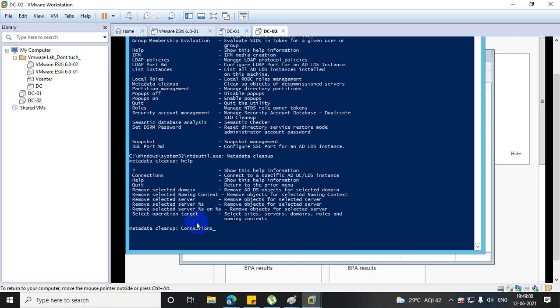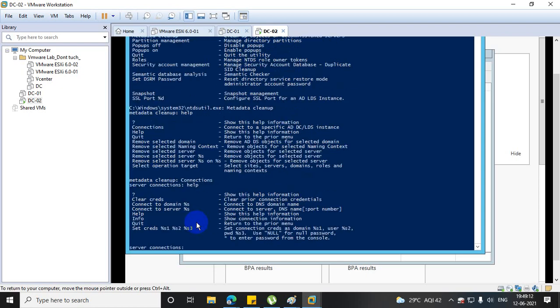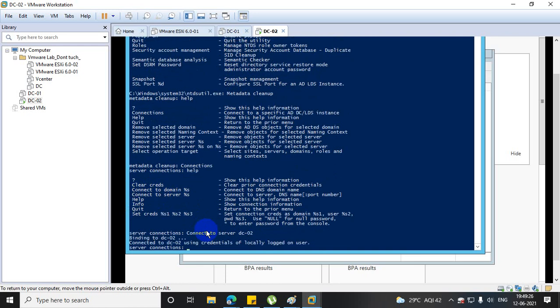So same things you have to do, and again put the command help. Connect to server. Which server? DC02. Connected. Okay. Then quit.